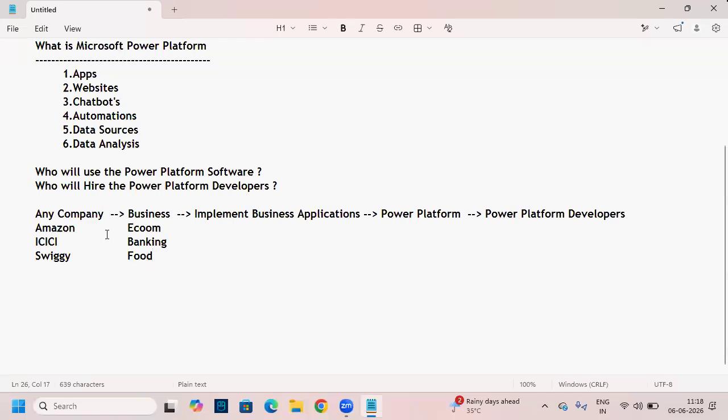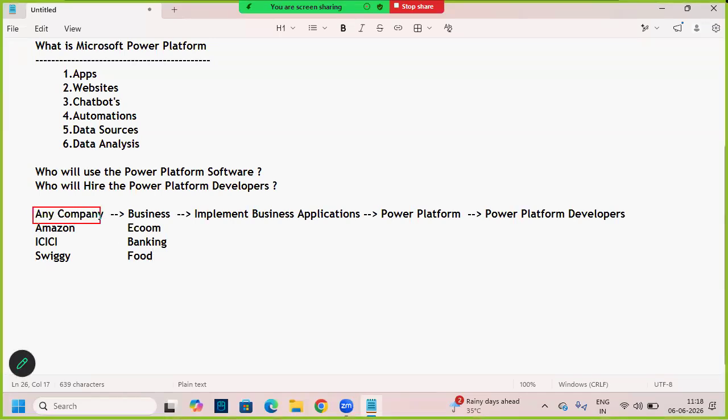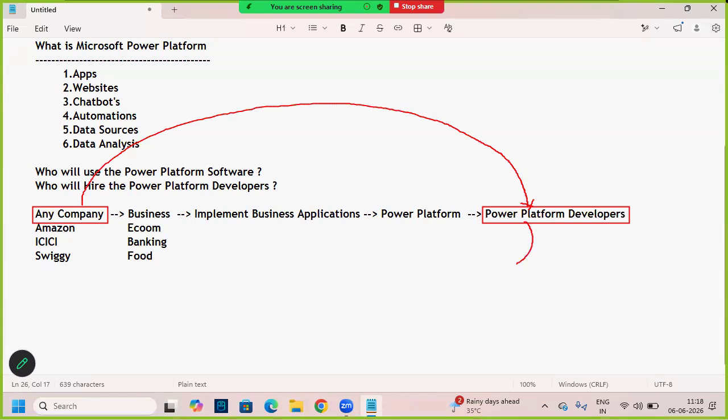Okay, fine. So now, why are these companies hiring the Power Platform developers? Because Power Platform developers will work with Power Platform software.